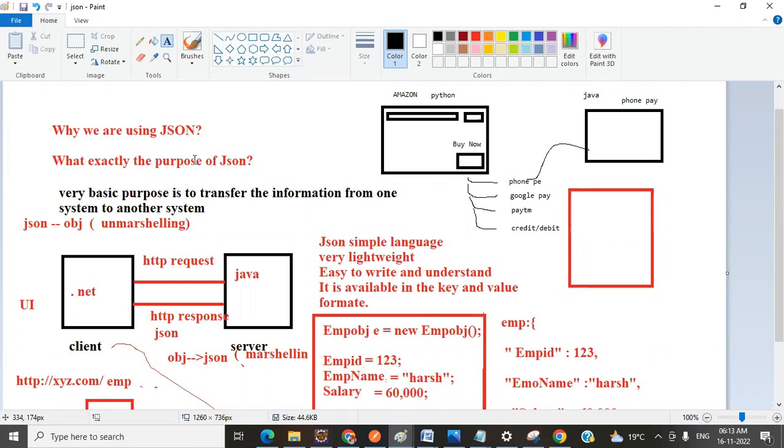Since JSON is a very lightweight language, it is easy to process inside the server, and for any data processing it is very easy. For example, if XML gives a result in 2 seconds, JSON can give a result in 1 second, because it is very lightweight. If you look at the code, you will get to know: how many lines of code XML takes to achieve the same task and how many lines JSON takes, we will see later. These are all the advantages you have to specify while answering in the interview.